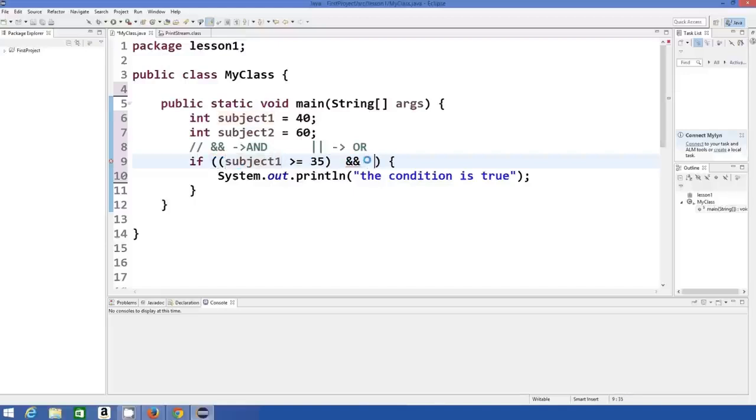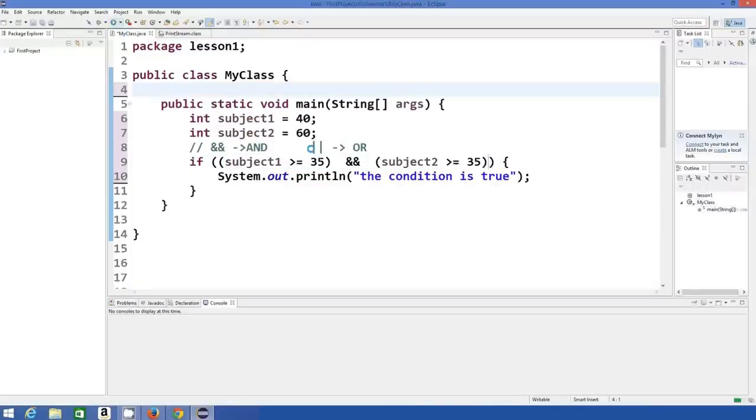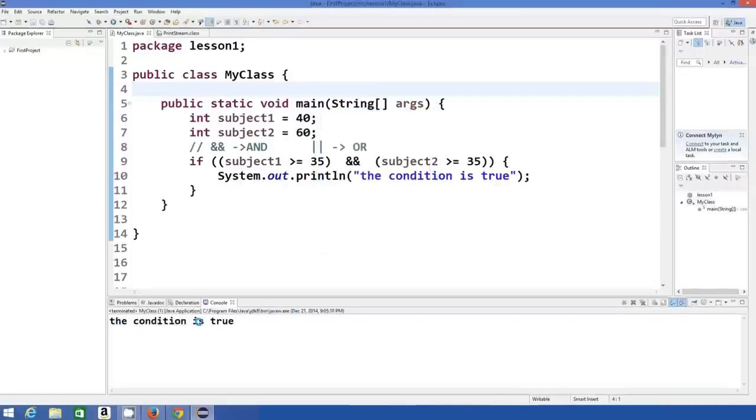And the second condition we want to check is that subject 2 marks should also be greater than or equal to 35, right? Using this AND operator we are checking both conditions. Whenever you run the program, it checks both conditions. So it says the condition is true.